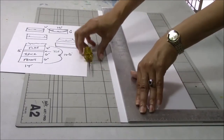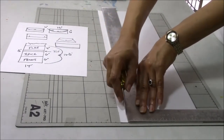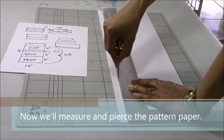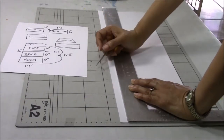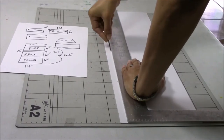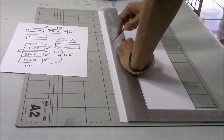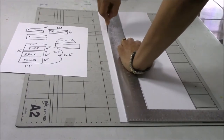While I'm putting this in place, I want to make sure that the distance is even all the way up. If my paper is even and the way I put my ruler down is even, all of this should be the same distance, the same measurements. So now I'm going to come up with my 6 inches. I'm not taking my hands off of this. I need to come up another 6 inches, to 12 inches, and I'm going to come up half of an inch for the top measurement, and again 4 inches. So that'll take me 1, 2, 3, 4 to 16 and a half inches.